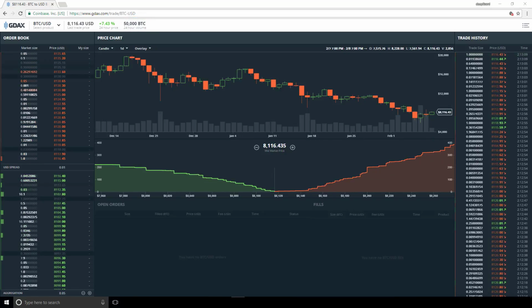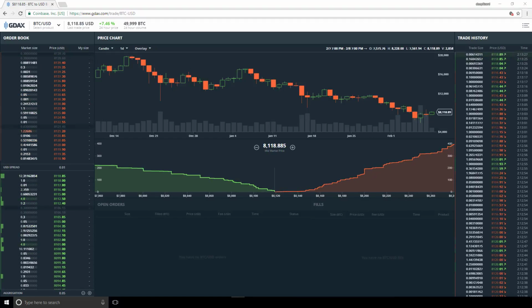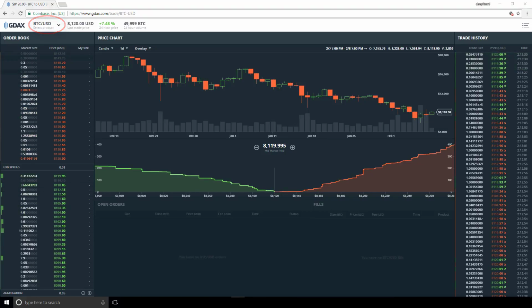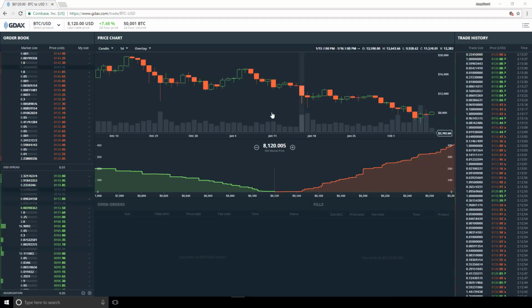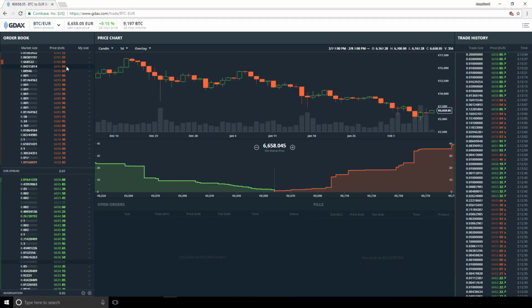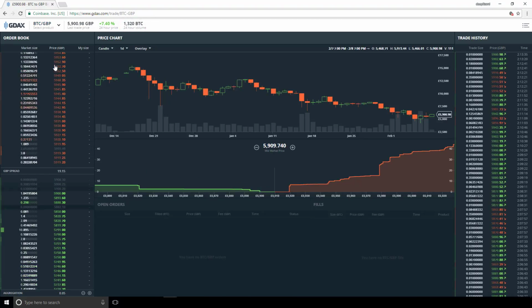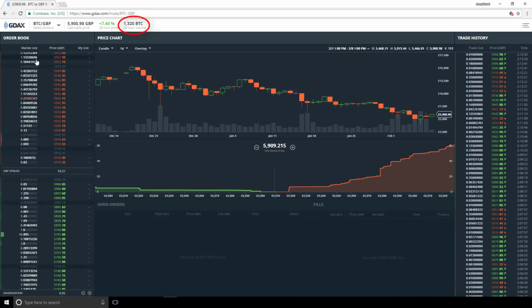When I first saw this, I thought my assumption of where this value is being calculated may be wrong. Maybe the 24-hour volume number is meant to measure across all order books on GDAX and not just a currently selected order book. This would mean that the value should stay the same if we change to another BTC order book. So if we do that, we go to BTC/Euro, then we see that we actually get a different 24-hour volume number. And then if we go to BTC/British Pound, we can also see that the number changes. This indicates or suggests that the number is actually relative to the currently selected order book.